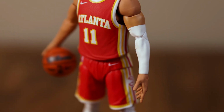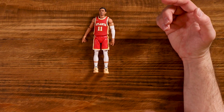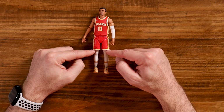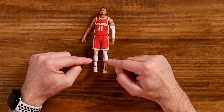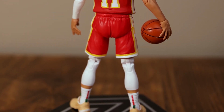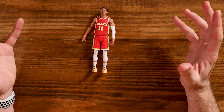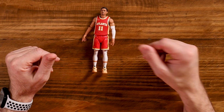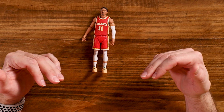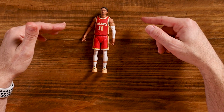Then we have the arm sleeve of Trae. He's got the half bicep down to the wrist arm sleeve. And then they also have his leggings. Now, it's kind of interesting. He doesn't have full leggings. You'll see there is a gap in between where his socks meet and his leggings end. So that's a cool little attention to detail that I didn't really notice. Because I'll pull out the Joel Embiid figure in a little bit, and you'll see that his leggings just go all the way down.